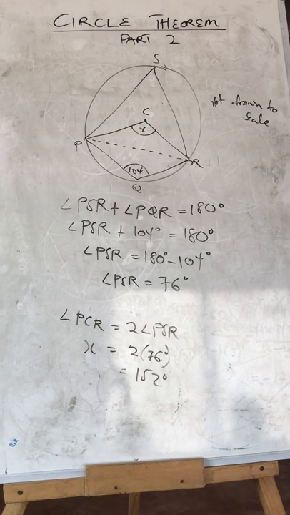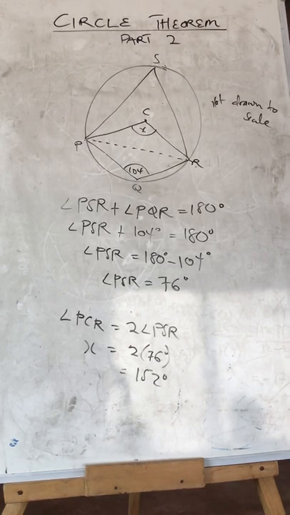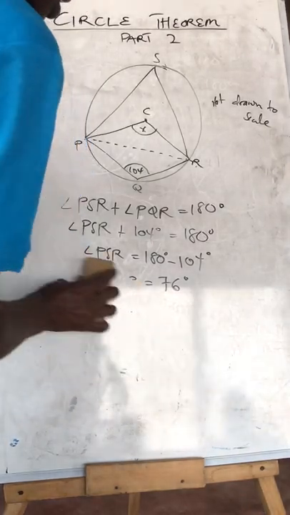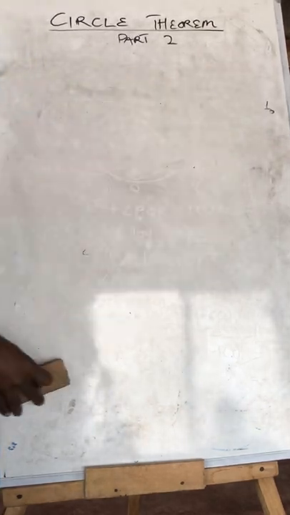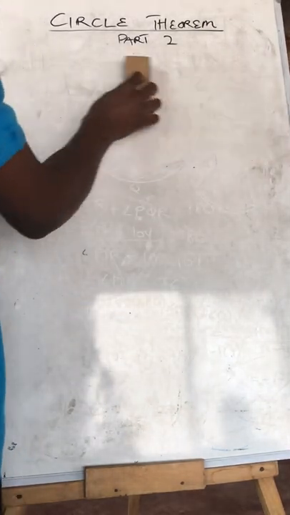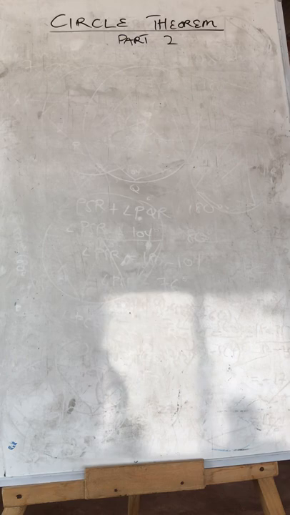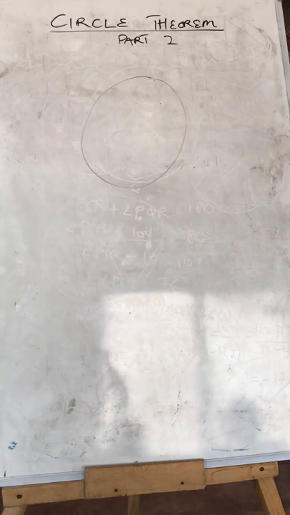This is a simple question as compared to the first video where we had a question that was a bit tricky. Let's take another very simple question. In circle theorem, you don't have calculator tricks, unless they move to a different calculator whereby you can sketch a circle on your calculator. So let's look at this circle too. It's a very simple one.